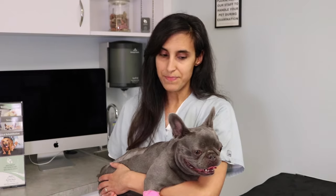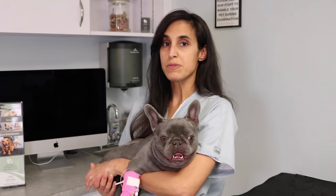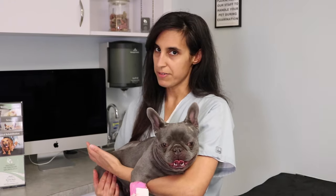Finding urine in your pet's crate or bedding doesn't necessarily mean that they urinated — it actually means that their bladder is full. Even sometimes when you pick them up, urine might come out, which also means the bladder is full. This means that you have to express the bladder more frequently, or actually fully empty it every time you do it.